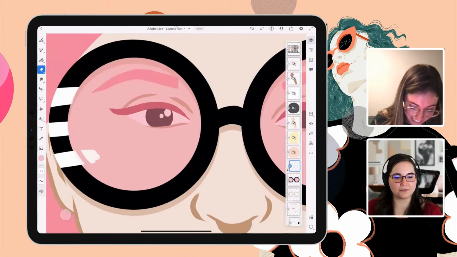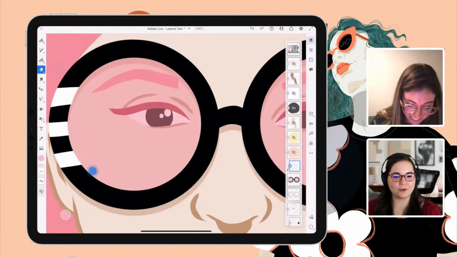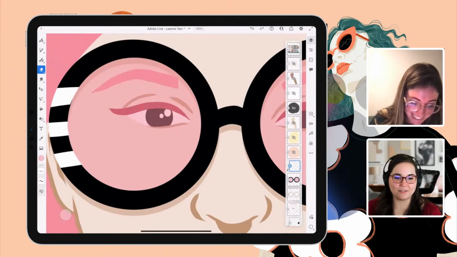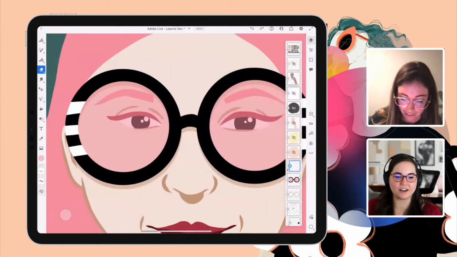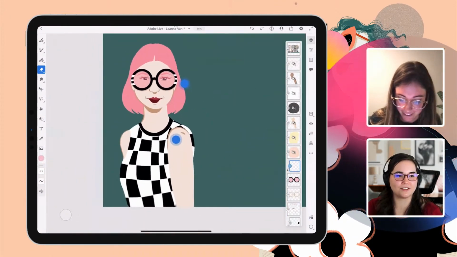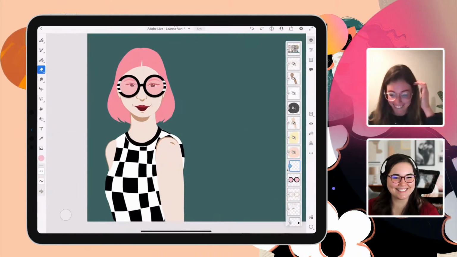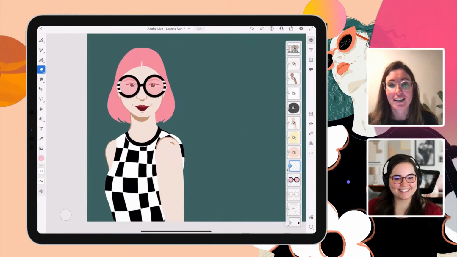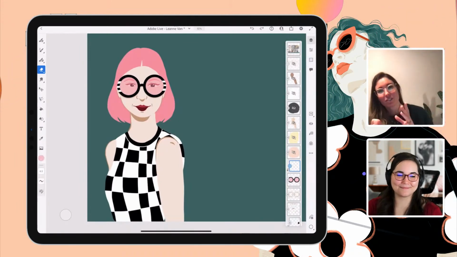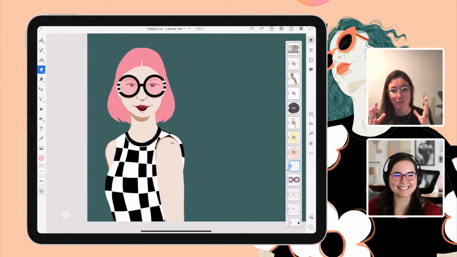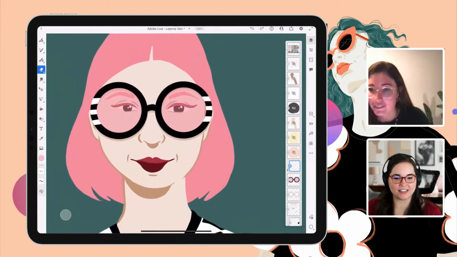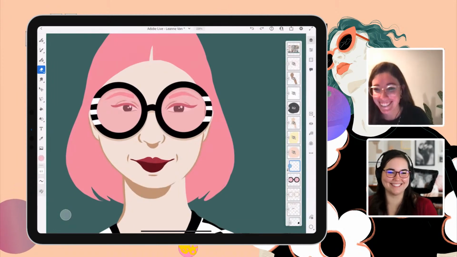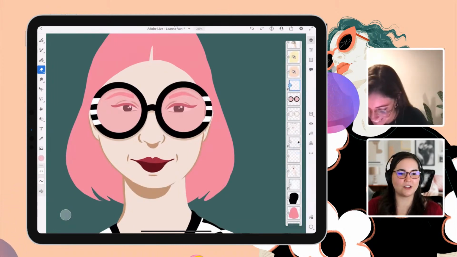By the way, we're getting some praise for this. Fairy was saying checkerboard pattern, I love it. Alessandra saying I love the shapes. Fairy popping in to say I love that you decided to make the pattern look very consistent on every part of your object, like the shirt matching the glasses. Thank you. I think she has quite a unique look now. She's kind of got her own style, so you can start to get a bit of a personality from her just from the way she's standing, her face, her accessories. Absolutely. Alessandra says the glasses and the shirt, I need all of it. It's really a whole ensemble.